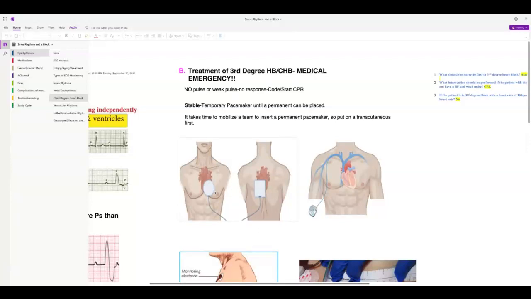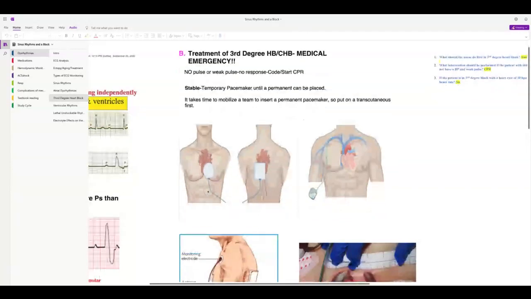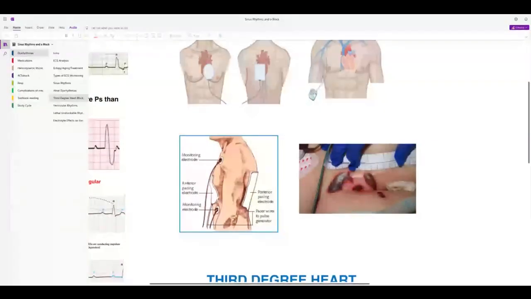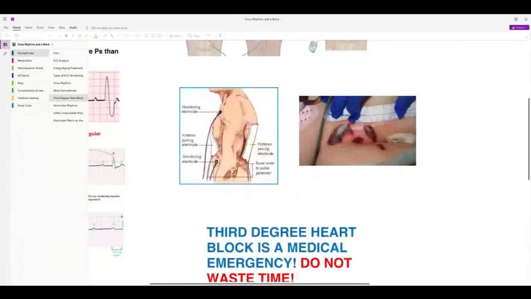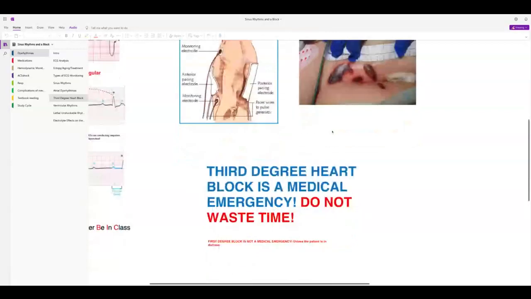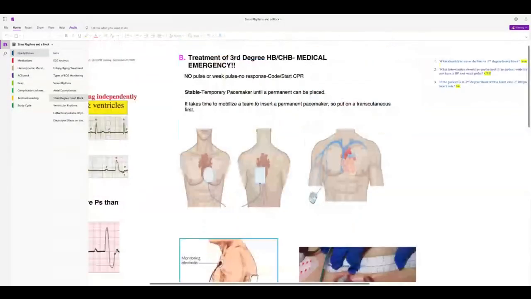You see one pad on the front, one pad on the back. And when you're in clinical, ask your nurse. I used to take my students to the monitor and show them everything on the monitor so they know what I'm talking about when I say the pads and the sync mode. So you can ask them to do that. Now, these are electrical burns, so you can burn your patient. Be looking for these. The pacemaker is quite painful. So hopefully you'll just need to put it on as a precaution and not really use it. Okay, so that's third degree.